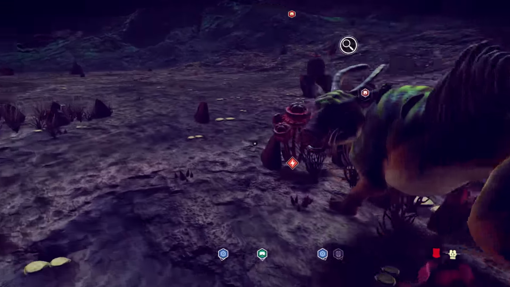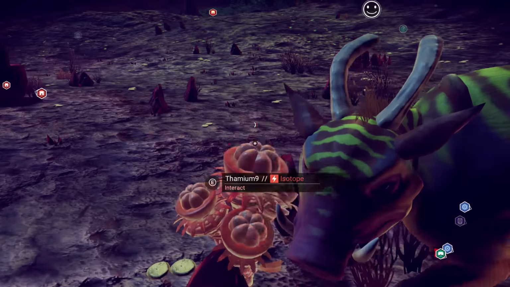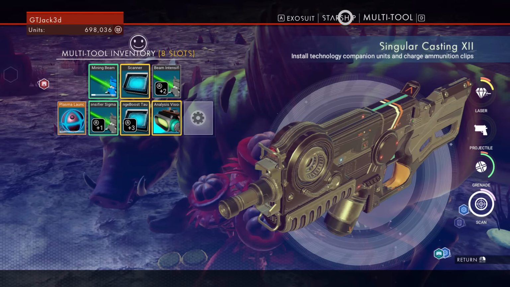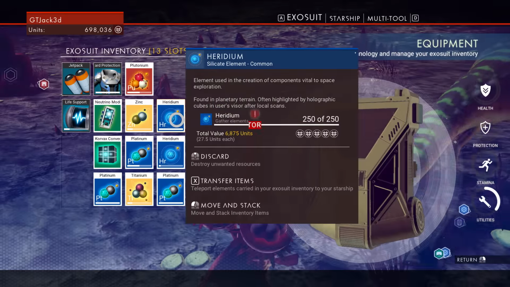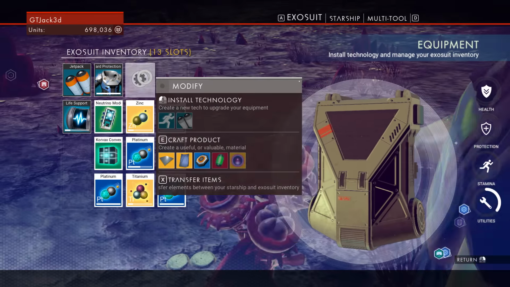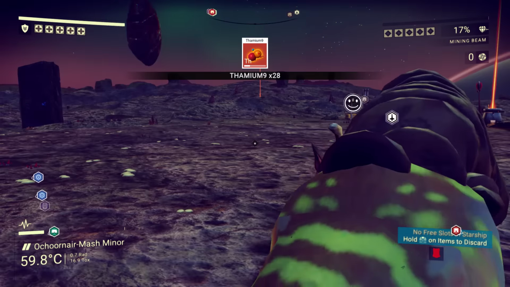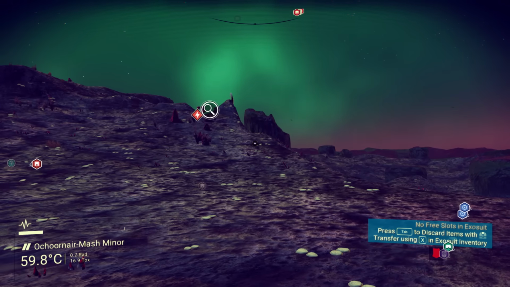Okay, so he's got a magnifying glass and he found us some thallium 9. So we can grab that. Oh, my inventory is full. Let's transfer over some of it quick. But anyway, these will find some interesting things. They find these little gem-type things. I don't really know what to call them. They don't have a name. And they just contain a random resource or something like that. So that's pretty cool. Maybe one of them will find one soon.